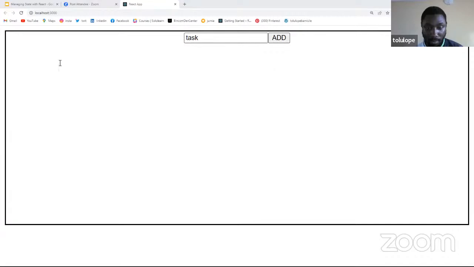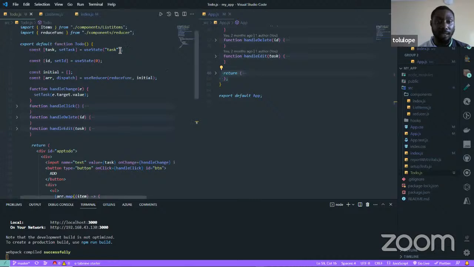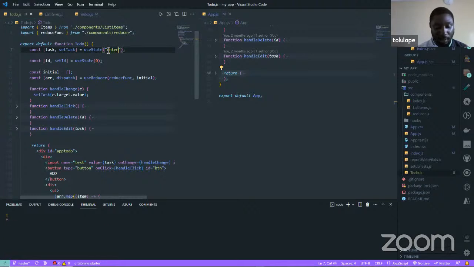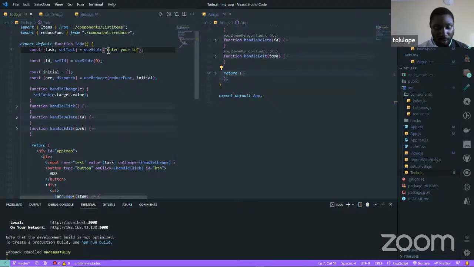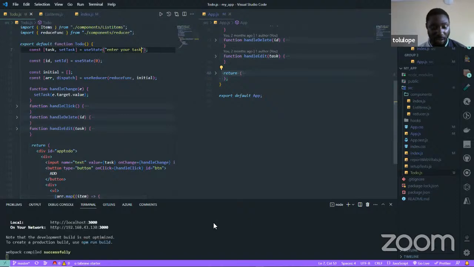You are seeing those tags there because I've passed tags into this place. It is reading what is in the state option. So if I remove these tags and put in enter your text or enter your tags, we will see the state of that one update accordingly.